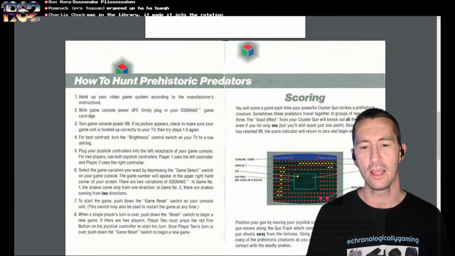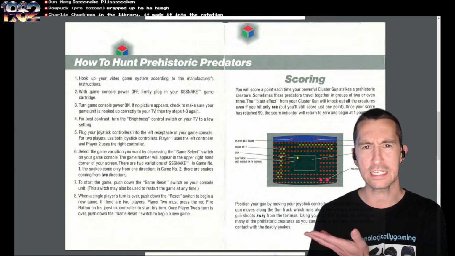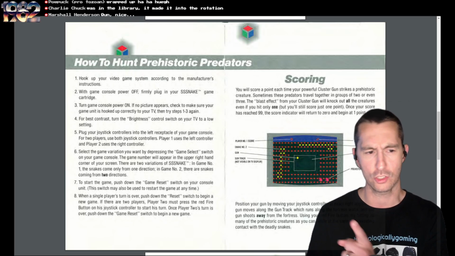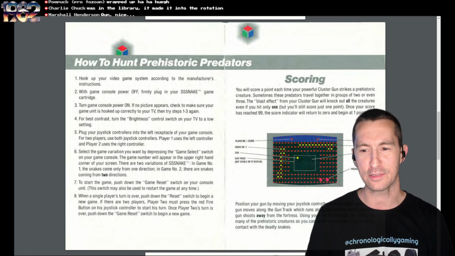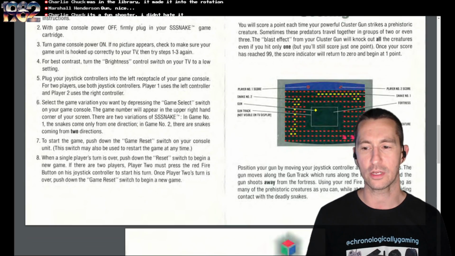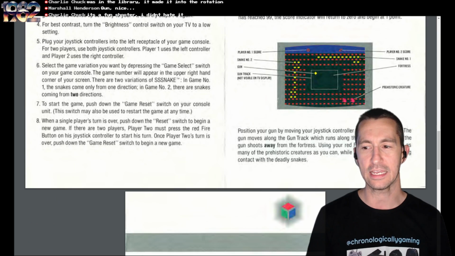I'm very confused. Over on the left side, why does it take 8 steps to play the game? They have to break down everything. Make sure you hook up everything on your Atari home console. Make sure it's powered off. Yeah, that's too many steps. Over on the right side, we got scoring, an example of the screenshot for what the game is like. Yeah, thanks for telling us what the prehistoric creatures are.